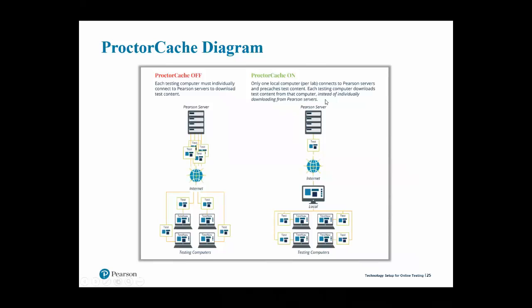Whereas if Proctor caching was used, on the right-hand side here, the test content can be downloaded once through the internet from Pearson's server to that local Proctor caching computer that you've designated. When students log in to take their test, they're going to pull the test content from that local caching computer instead of having to go through the internet and pull it from Pearson's server. So again, it reduces the amount of bandwidth that's going to be used at your district and speeds up the delivery of test content. That is why we highly recommend that you do use Proctor Cache.